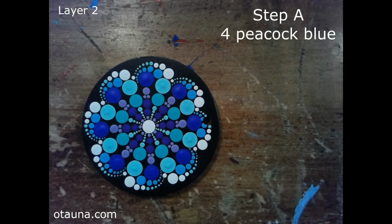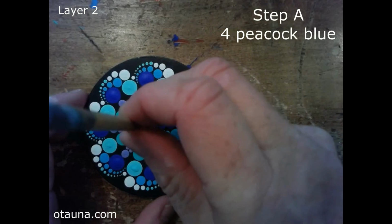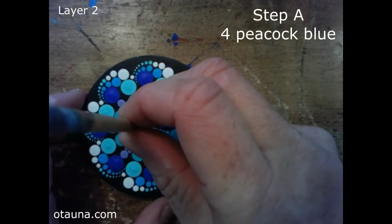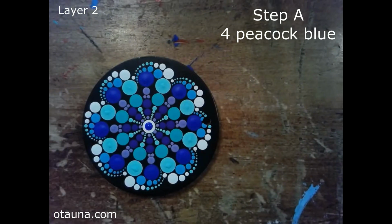So step A, we're going to need tool 4. We're going to take peacock blue and add it right into the very center dot, just like that. Beautiful.